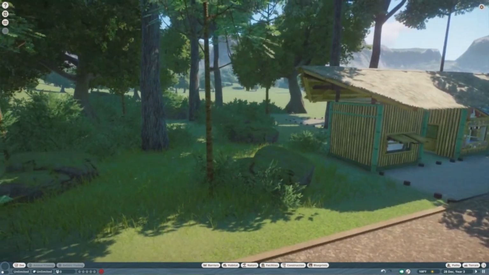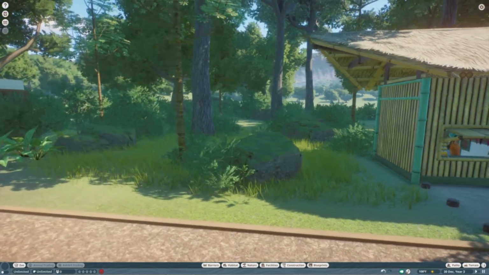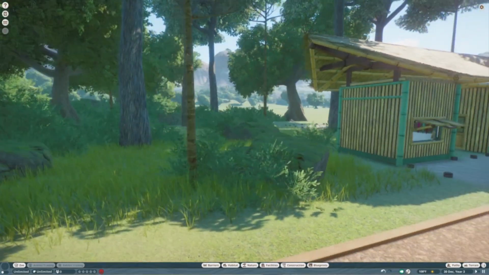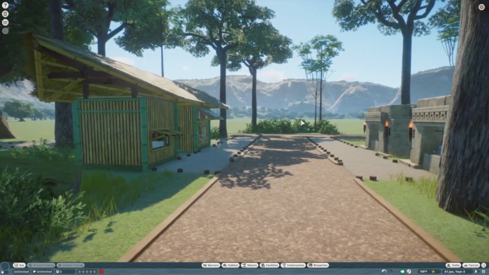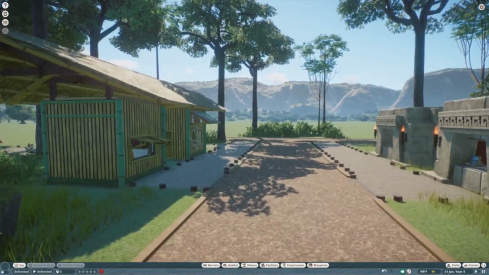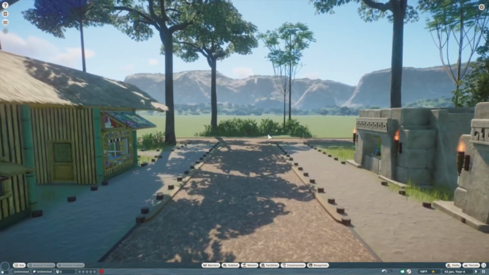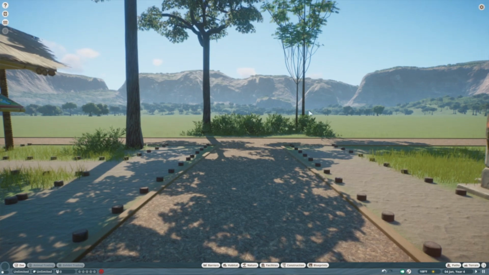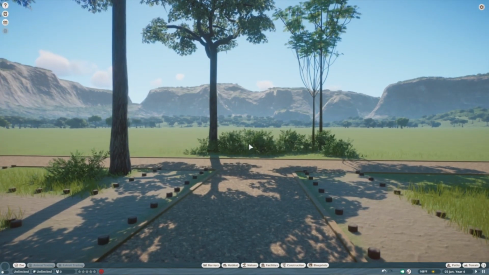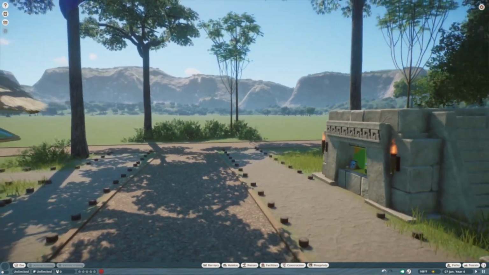Alright, as you can see here, I just put down a whole bunch of plants, trees, and rocks. This is going to be our base for the jungle. We still have to put a few more other plants. We got some plants here at the front, just thinking about our centerpiece, what we're going to be doing there. When we do a centerpiece, we do want to think about a frame, something that we're going to put around it. So I'm not sure what we're going to do just yet, but this is already in place for whatever it is that we do.